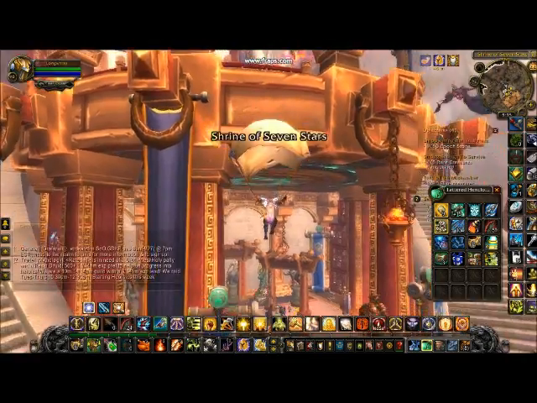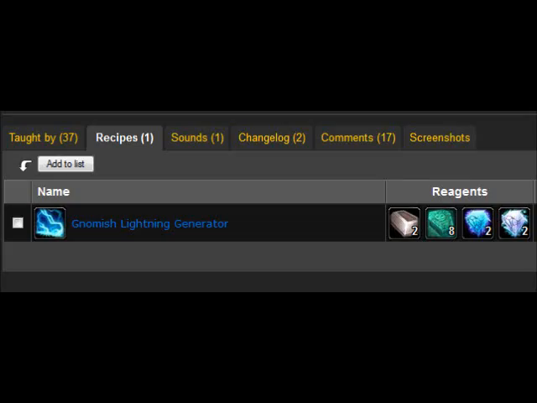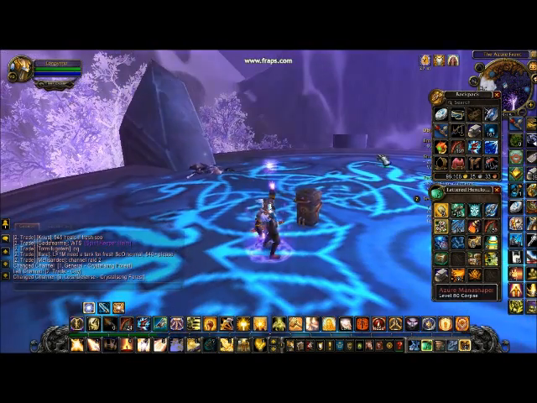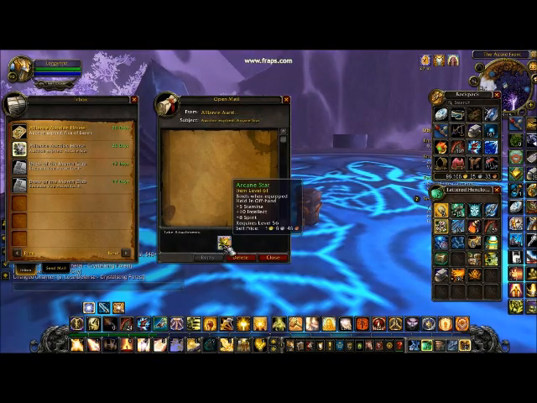Tinkers also made up for the relative lack of trinkets that did something. Only the Gnomish lightning generator really did anything. And that's not actually a Gnomish engineering item. I'll get into the Goblin versus Gnomish engineering thing later. There were a lot of other cool and convenient toys engineers got. For instance, we could summon a mailbox wherever we wanted, and we got Jeeves.